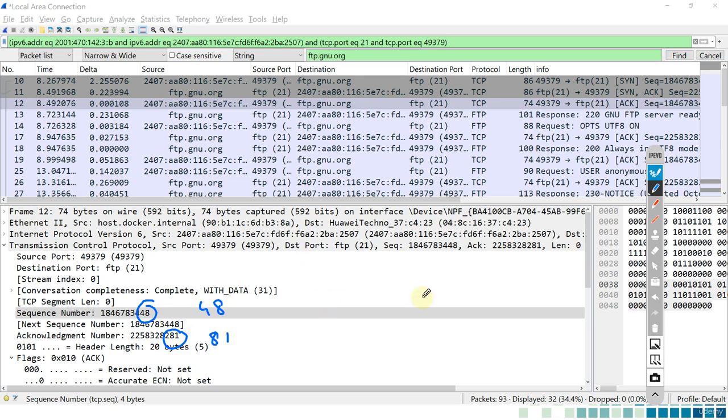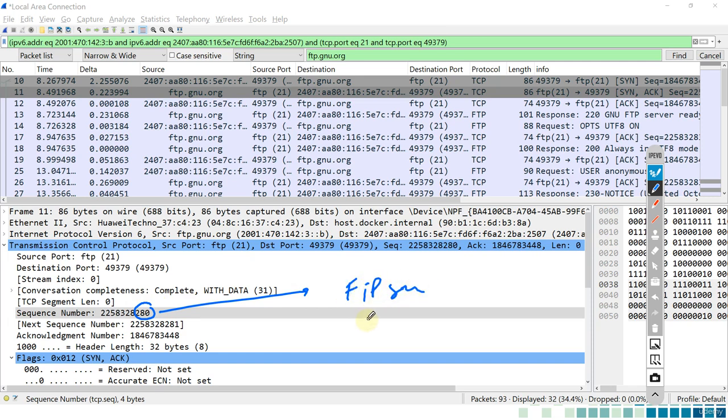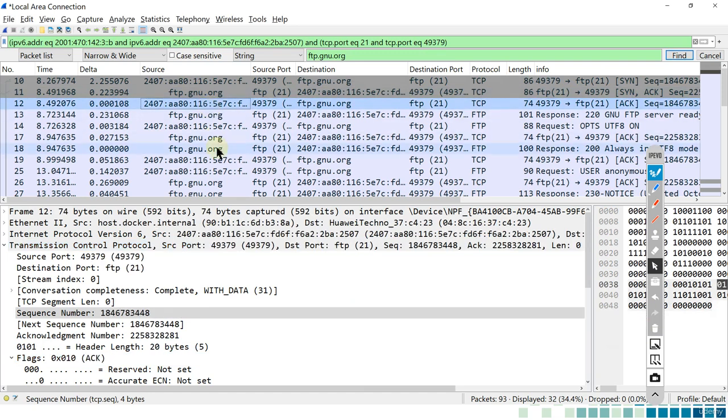On the other hand, if we go to the second frame, this was the sequence number sent by the FTP server, and it is expecting the next sequence number 81, which my source machine is going to send back. As you can see, the acknowledgement is 81.